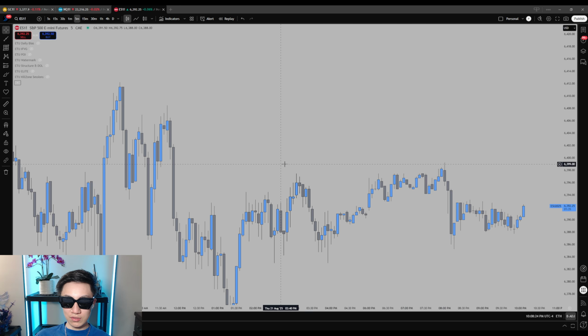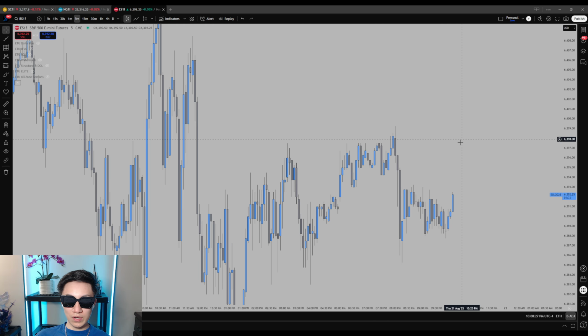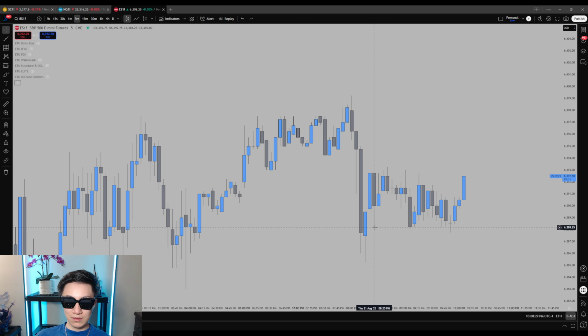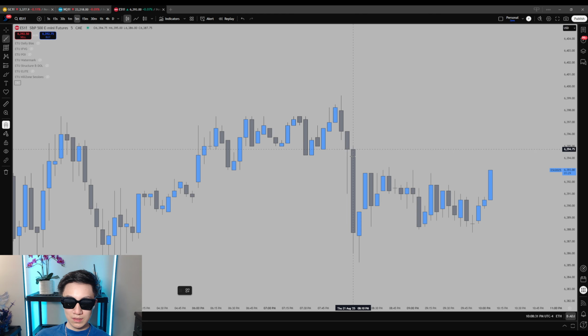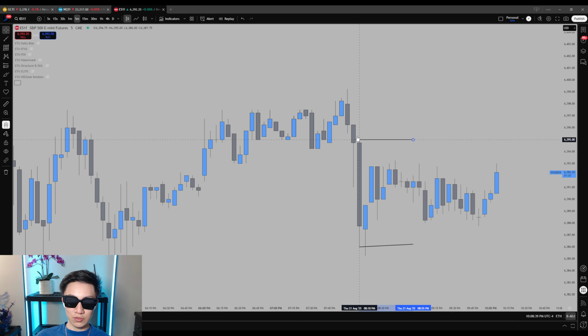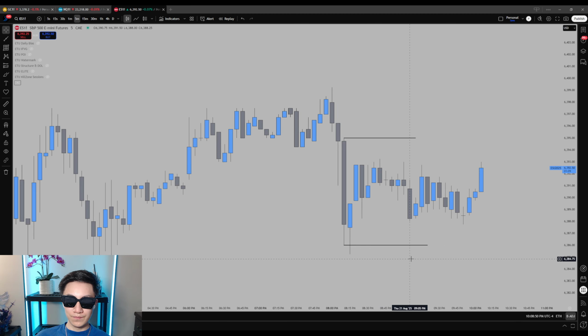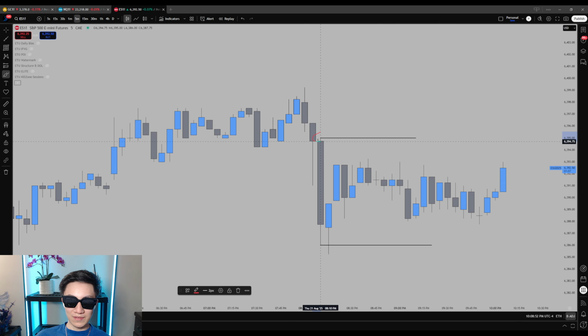So let's go to your real chart and show you guys a quick example of this. This is the high of this 5-minute candle. This is the low of this 5-minute candle. On TradingView, if you hold the shortcut Control, you can use it as a short-term magnet. Hold Shift on your keyboard and you can make it very straight and at 45-degree angles. Bring it out. This is the high of this 5-minute candle. This is the low of this 5-minute candle.